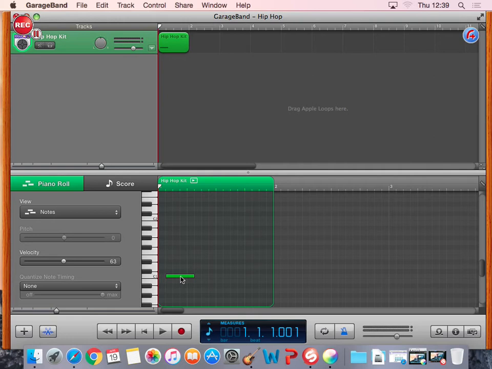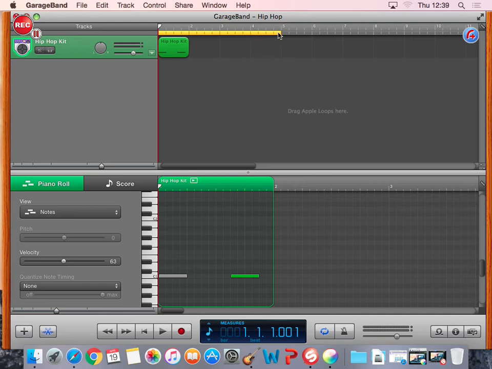and now if I click it will add in a note. So I'm going to drag this one note so that it starts on the very first beat of the bar, and then I'm going to add a second bass drum note further on into the bar, and I'm going to drag that one so that it starts in the middle of the third beat. So this is beat 1, beat 2, this one's beat 3 here, and this one is the 4th beat of the bar. So I'm in the middle of the 3rd beat. And we can now have a little listen to that if we want to see what it sounds like.